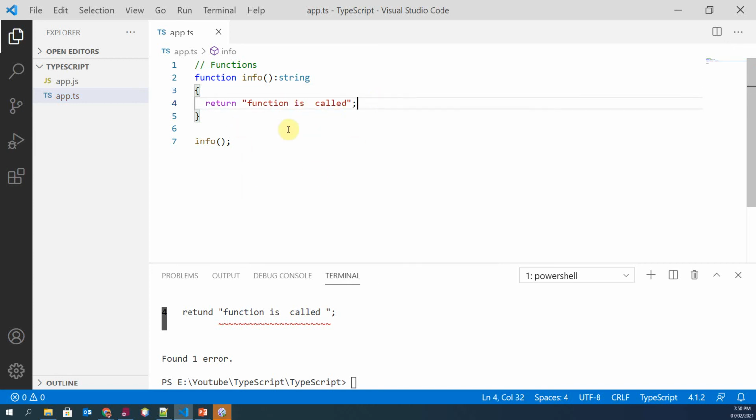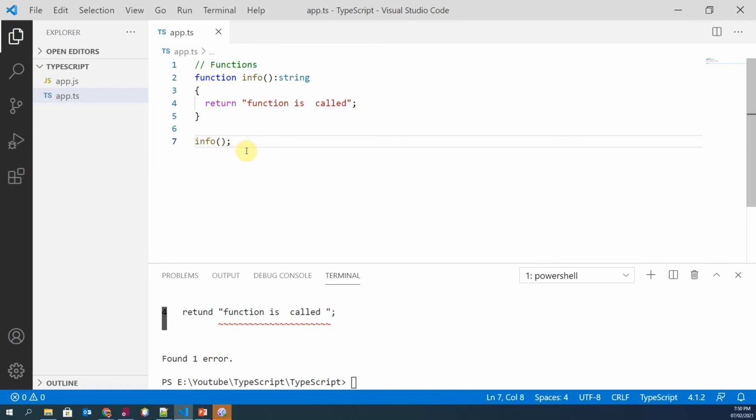That's it. So you can see this function is returning a string, and in the body of this function we have a return statement, and after this statement we must return a string. Now when we call this function, it will return a value.